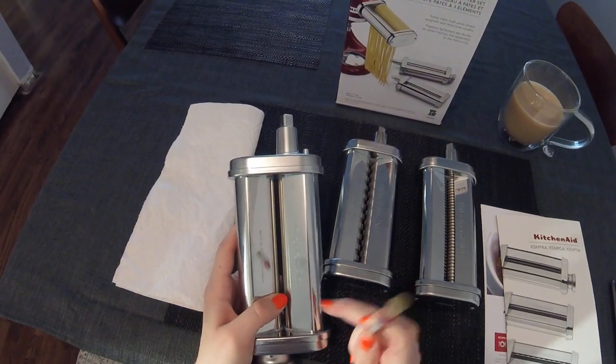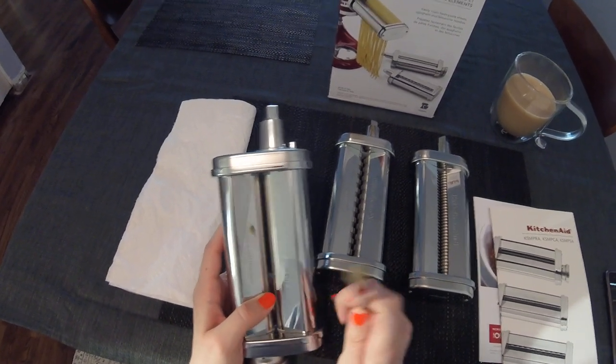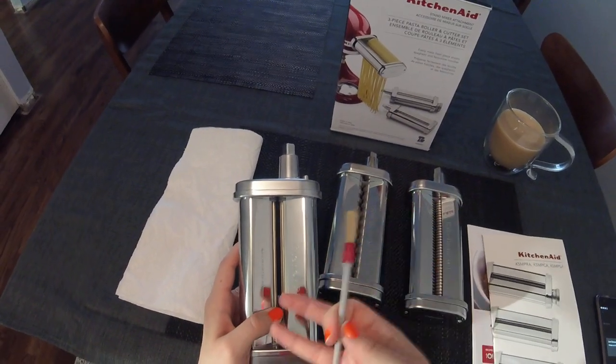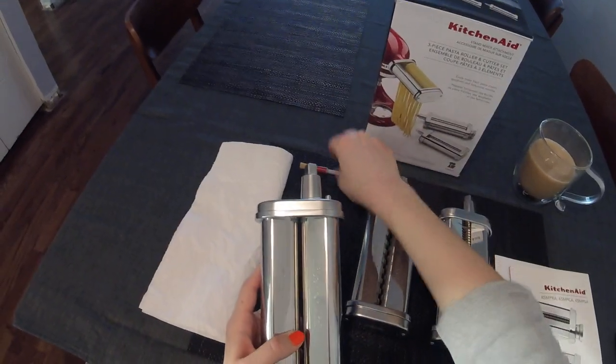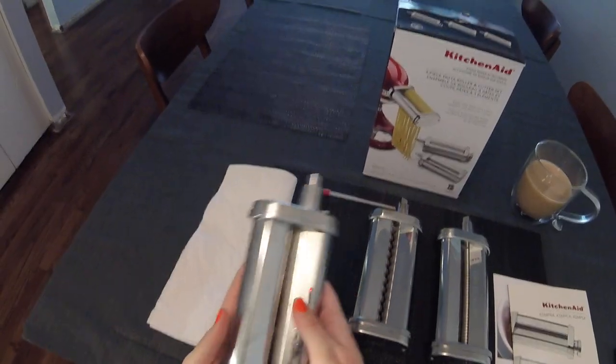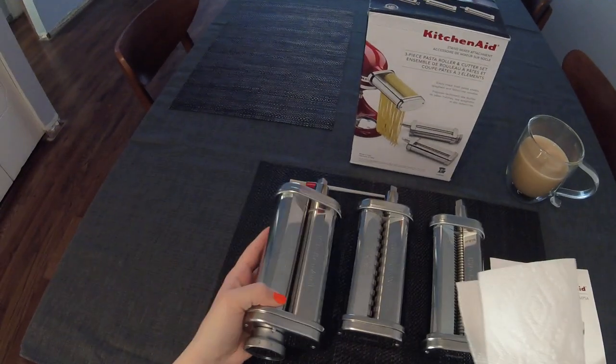If you have allergy concerns — where I made egg pasta last night — if someone comes over who is allergic to egg and I make them egg-free pasta and roll it through this, it's a possible concern. You really can't clean this to the point where you remove allergens. Then you just wipe it down with the cloth and put it away.